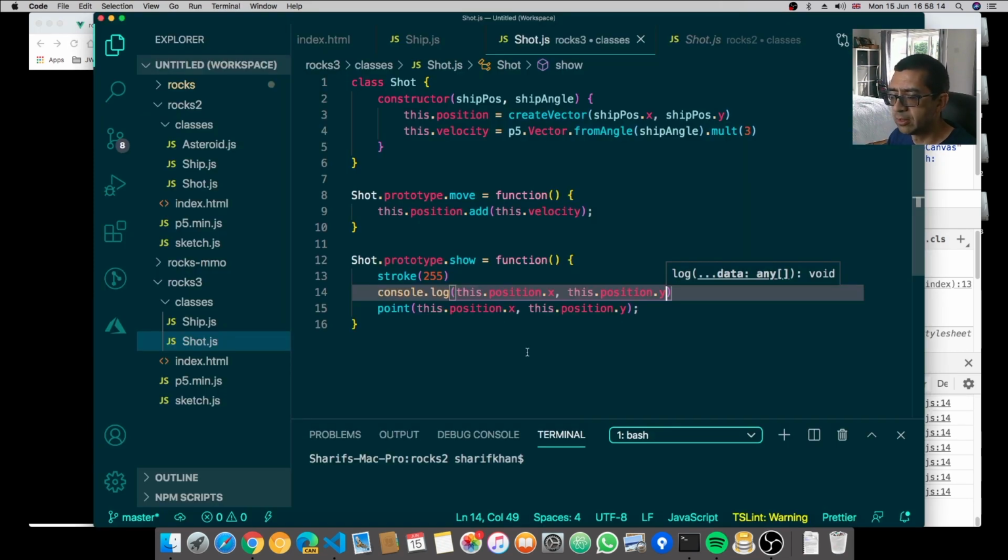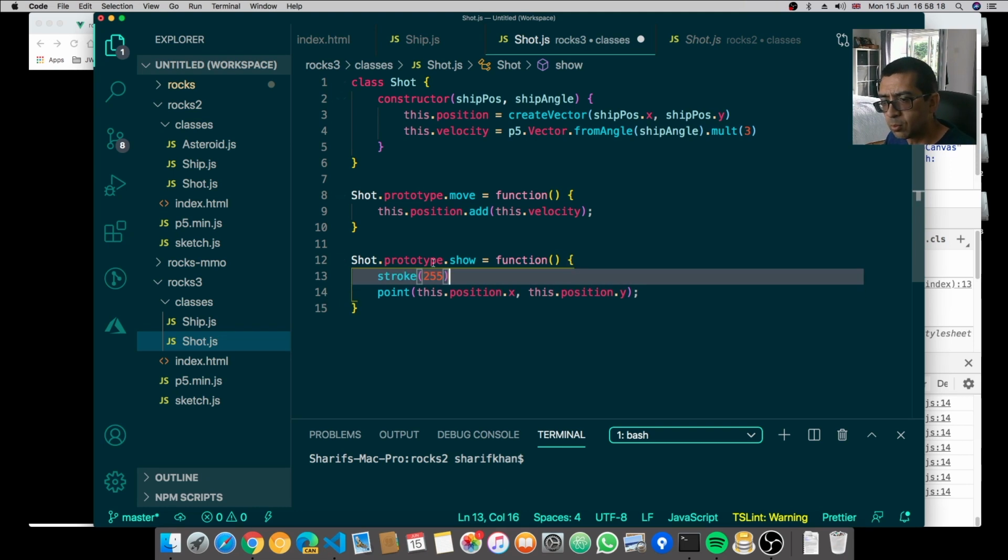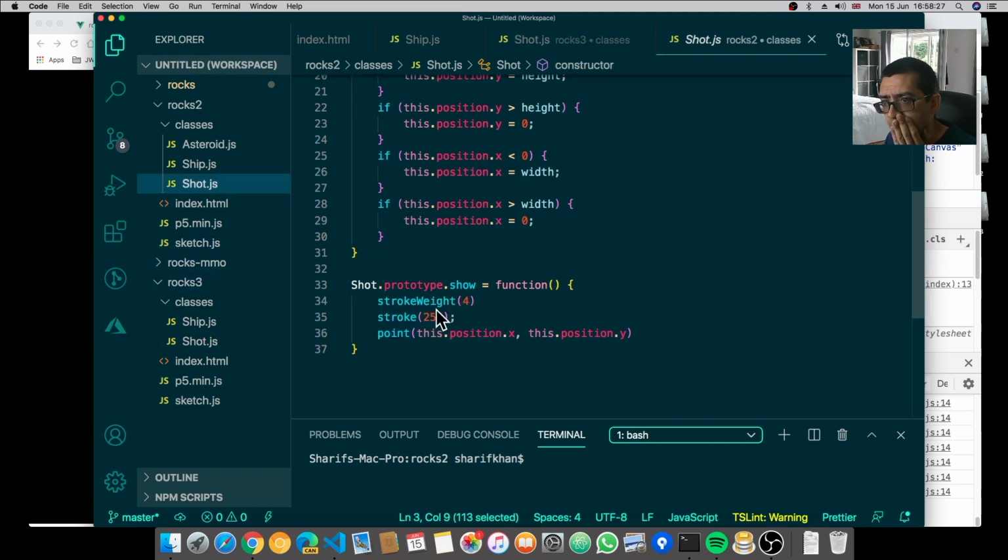So it definitely is rendering the shot values. The stroke it's set to white, and then we draw a point at that point. So what am I missing? You know, the stroke weight is not an issue. So how did I call this show?